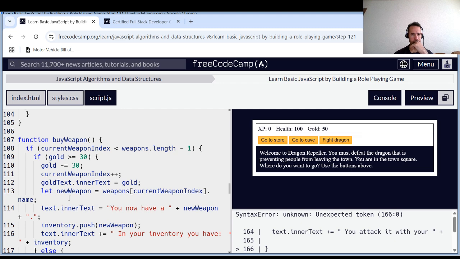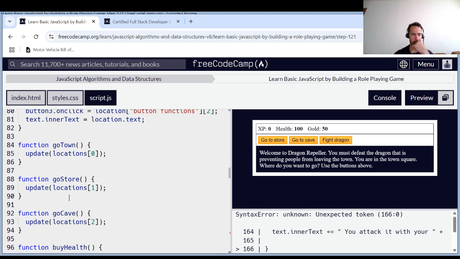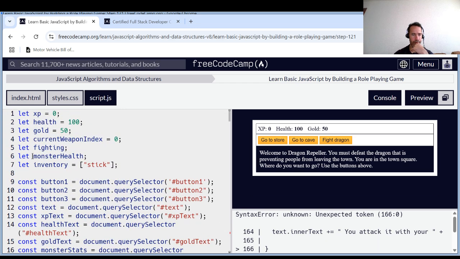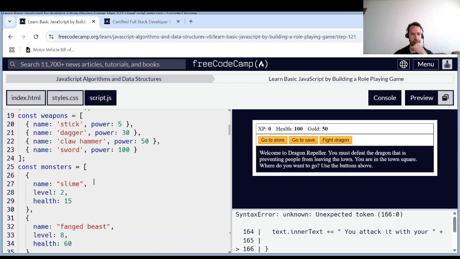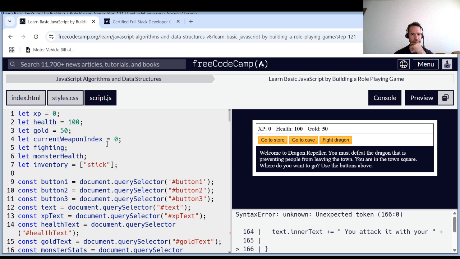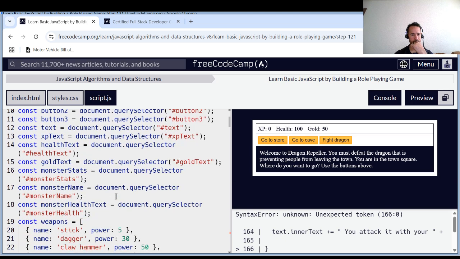So current weapon index would be the one for this inventory. Current weapon index. Okay, but that won't give me the name. It will be inventory, and then I will need inventory and then get the current weapon index.